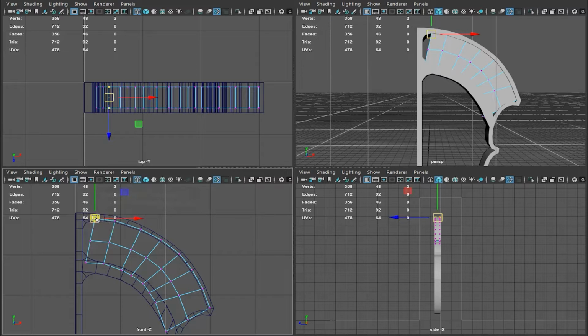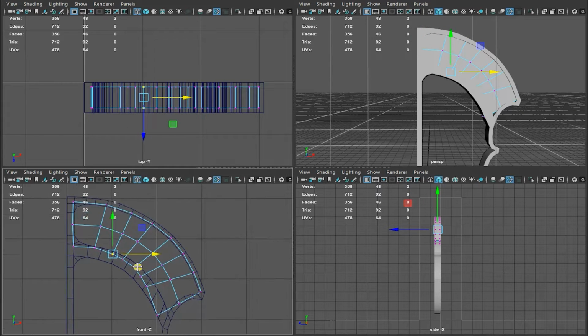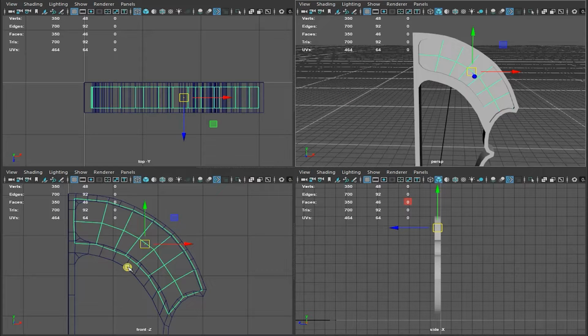Keep in mind, our goal in modeling for games is to always use as few polygons as possible to create our assets. This is the reason behind deleting half of our edge loops. Since the edges of our shield body are hidden within the frame, we don't need as many polygons to create our shapes. This method allows us to create a lower polygon version of our shape, while hiding the rough edges behind our much smoother shield frame.